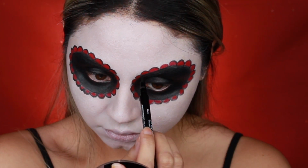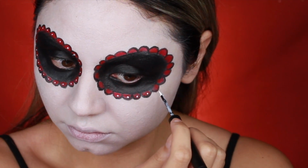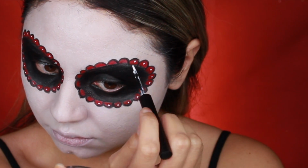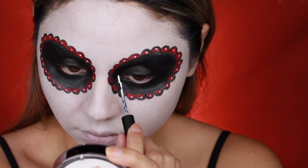And then I go back and I draw over the circles again with a black eyeliner. And now with this Sigma white liquid liner, I draw little tiny dots inside the circles. I already did it on one side so you guys can see what I'm doing. And then with a black pencil eyeliner, I start lining in my waterline.